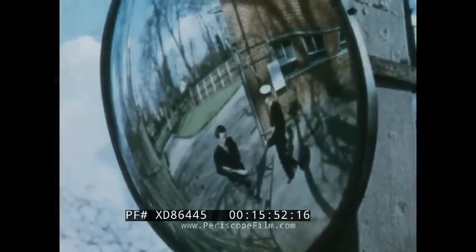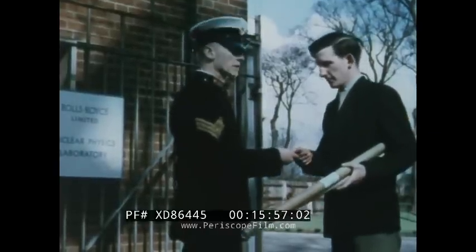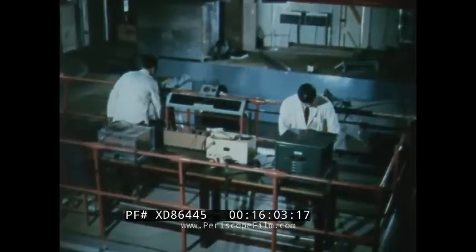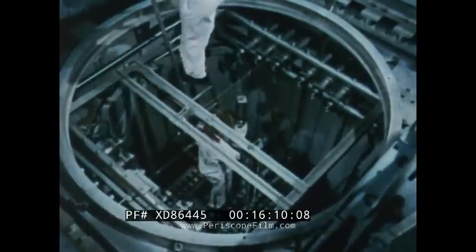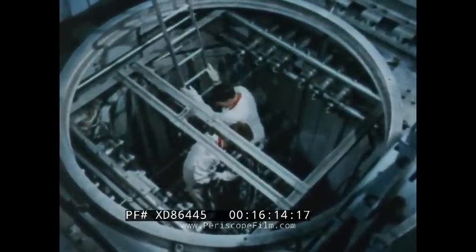Another example of the company's far-sighted research policy is that in 1958, Rolls-Royce was entrusted with the design and development of a nuclear reactor for marine application. At the Atomic Energy Establishment at Harwell, Rolls-Royce and Harwell engineers designed and built Neptune, a zero-energy reactor. Its purpose? To check the physics calculations for another reactor which Rolls-Royce and Associates are designing and building for the Royal Navy's land-based submarine prototype at Dounreay.